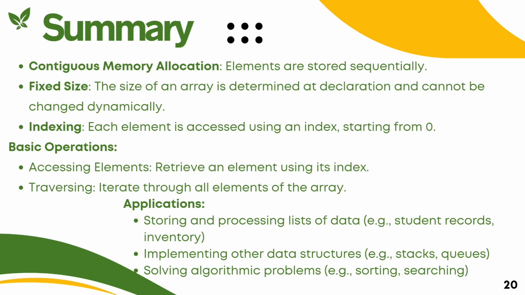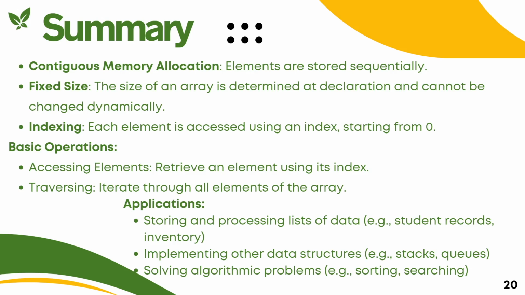I hope with these questions, you may be more thorough with whatever concepts we have learned so far. To summarize, we have seen arrays, which are a basic data structure. It is a linear data structure, and in an array, all the elements would be stored in contiguous memory locations. And in order to use an array, first of all, we need to declare it in our program, and always the array size is going to be fixed, and we cannot revise it later. And in order to access a particular element from an array, we use an index, and an array's index always starts from 0.